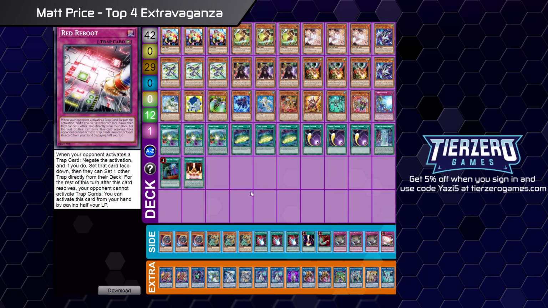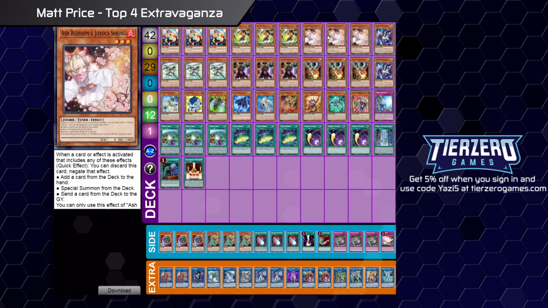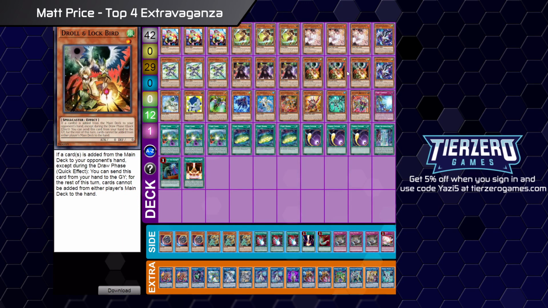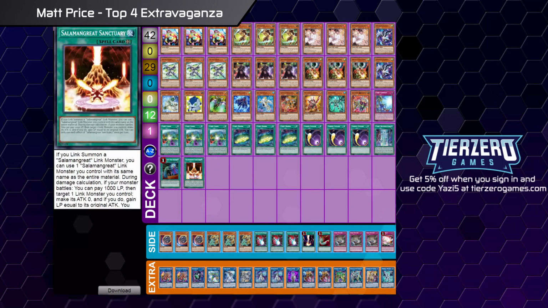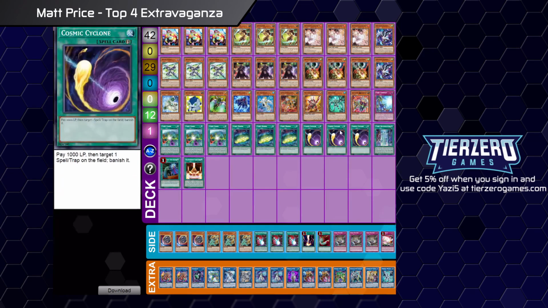Well, what's the siding pattern like? Do you just take out hand traps and Cosmic Cyclones, or is that... The siding pattern for this deck is really cool, actually. So going second, you take out the Salamangreat Sanctuary and two copies of Ibley. So you still have one, because it does come up where you need to search one sometimes going second. But you're not as reliant on it going second, and the Sanctuary is just a brick, unless you go first. So that lets you side in any three of a single card. And then you can take out Astral, Cosmic, or whatever's not very good in that matchup. Yeah, that's quite cool.